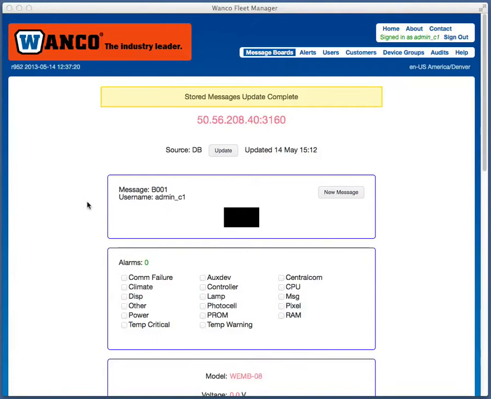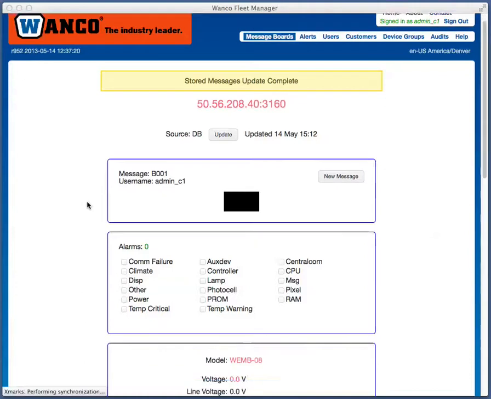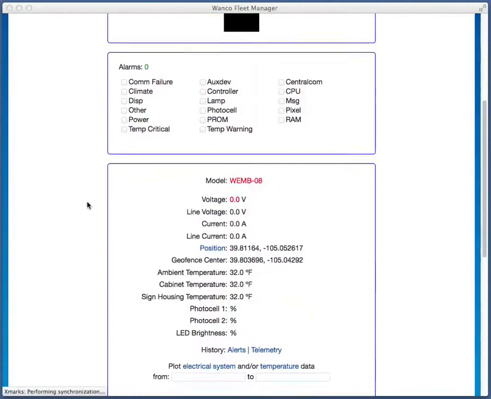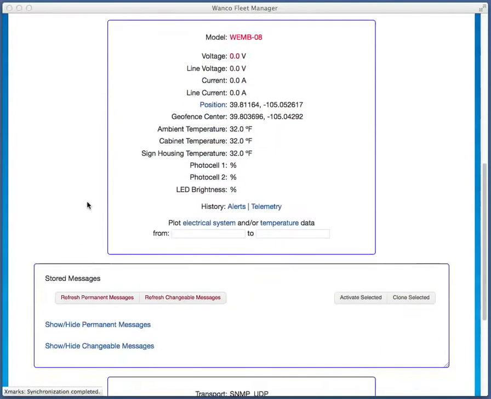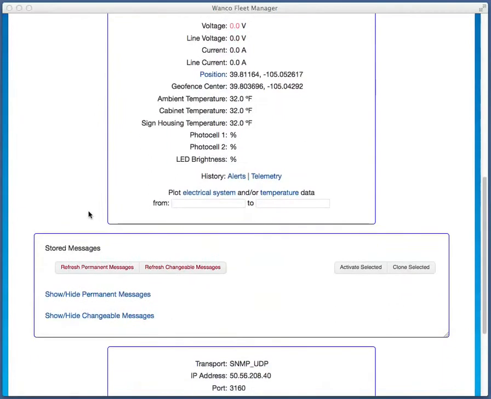And we're back, this time less than a minute it took to do the update. The reason for that is that there are actually fewer changeable messages usually. You have 100 or 150, but you're not likely to have used all of them. So you have a bunch of empty slots, and those are obviously quicker to update.